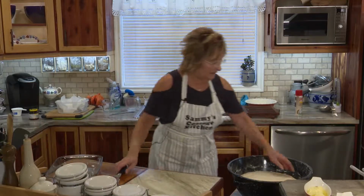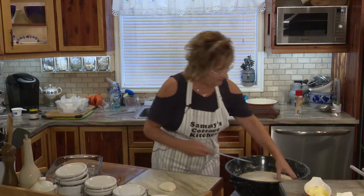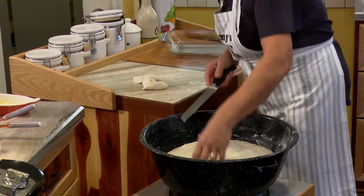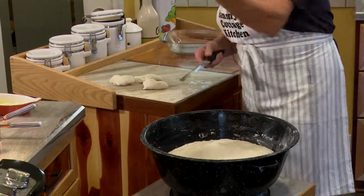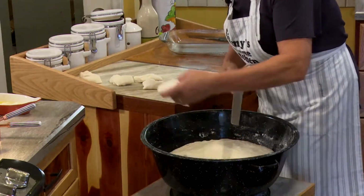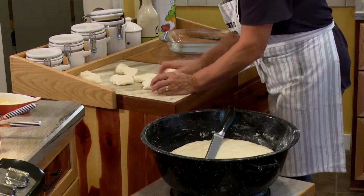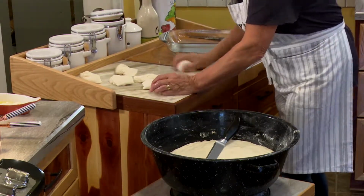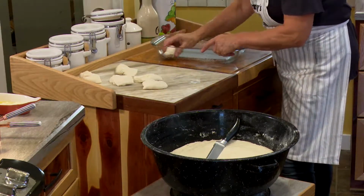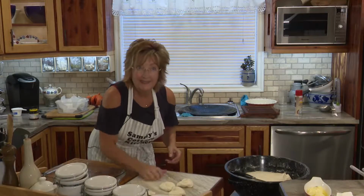Now, I'm going to take the dough. I've gotten good at just measuring it out. You just sort of take a bunch of pieces. You just take it in your hand. It feels so good. The dough just feels like velvet. And it's supposed to. I'm going to take a half a dozen at a time. I'm going to put about a dozen in that pan. And you just go like this. You roll, and you get a beautiful tight bun. When you roll it like that, you've got to get a little elbow room, like that.